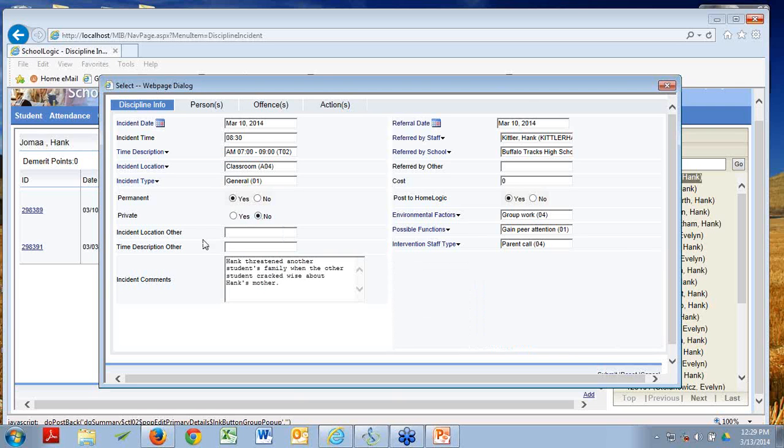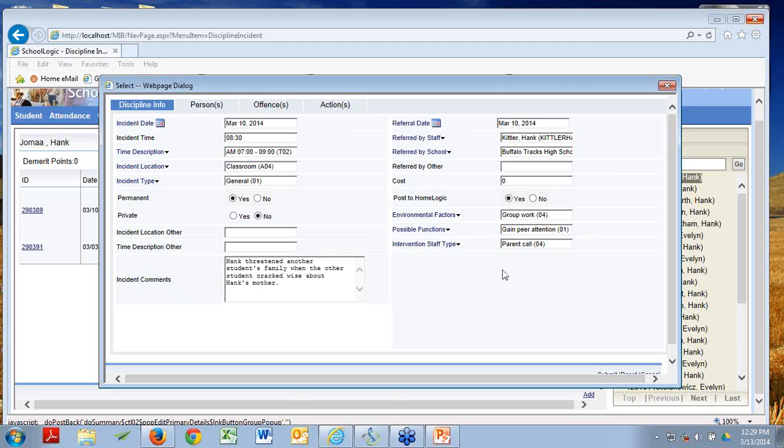The developers also gave you a little more opportunity here to expand on incident location, time description. Unlike these guys, which obviously are drop-down menus where you set them up and look up values, here these are just free-form entry. You can type in whatever you want. Be a little careful when you start turning your operators loose doing that because you will end up with all sorts of data. Some of it will be valuable. Some of it will be a mishmash.